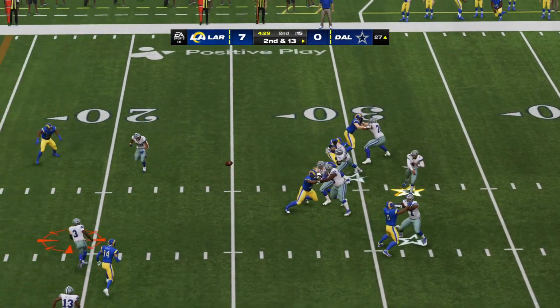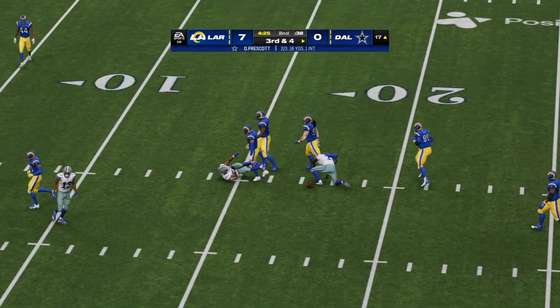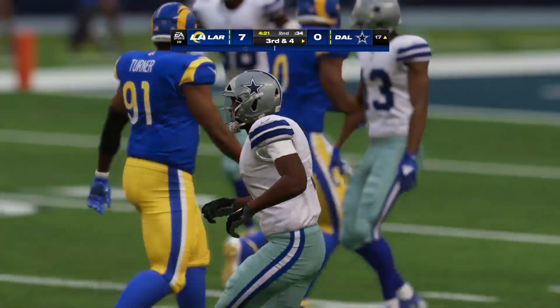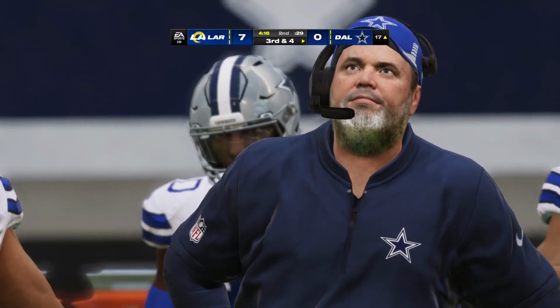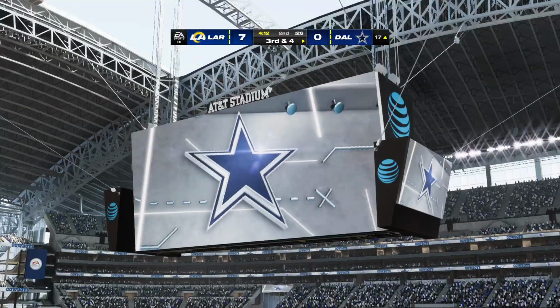Prescott. And that's complete to Cooks. And he'll get it down this time to the 17. That was the 9th play of the drive, and they pick up 9 yards with it. They kept the receiver in the short field, but that let his quarterback get the ball quickly to him before either guy in double coverage could react.